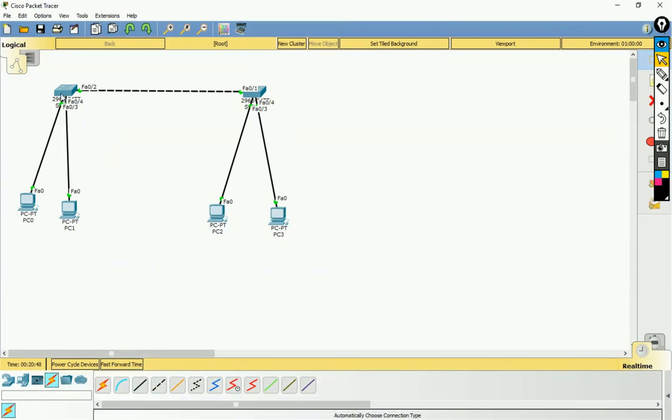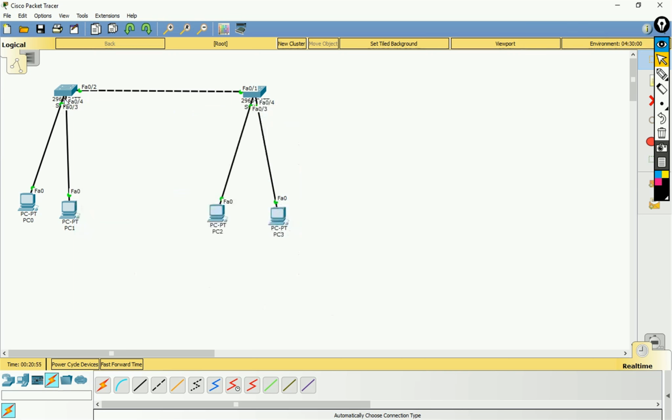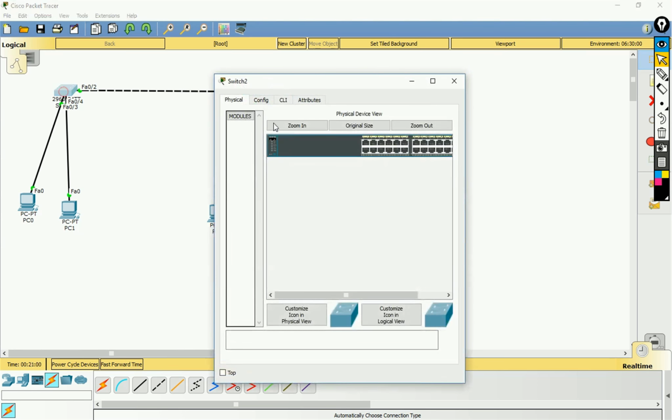Now I have a topology over here. This switch is connected to another switch, and the end users are here.